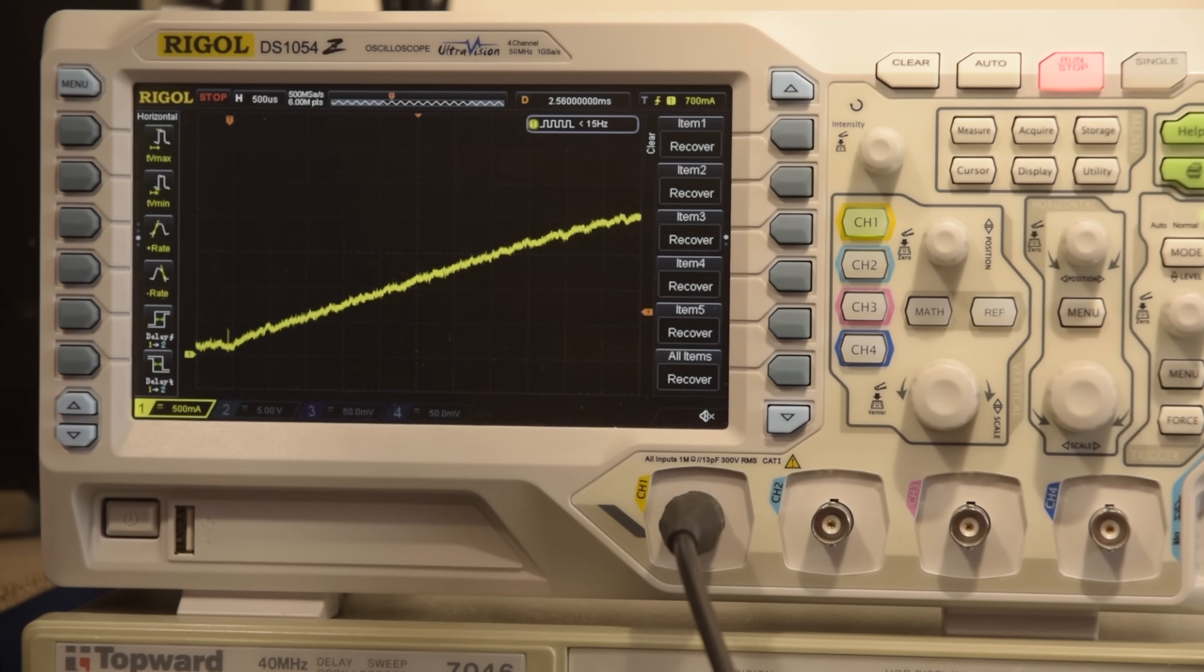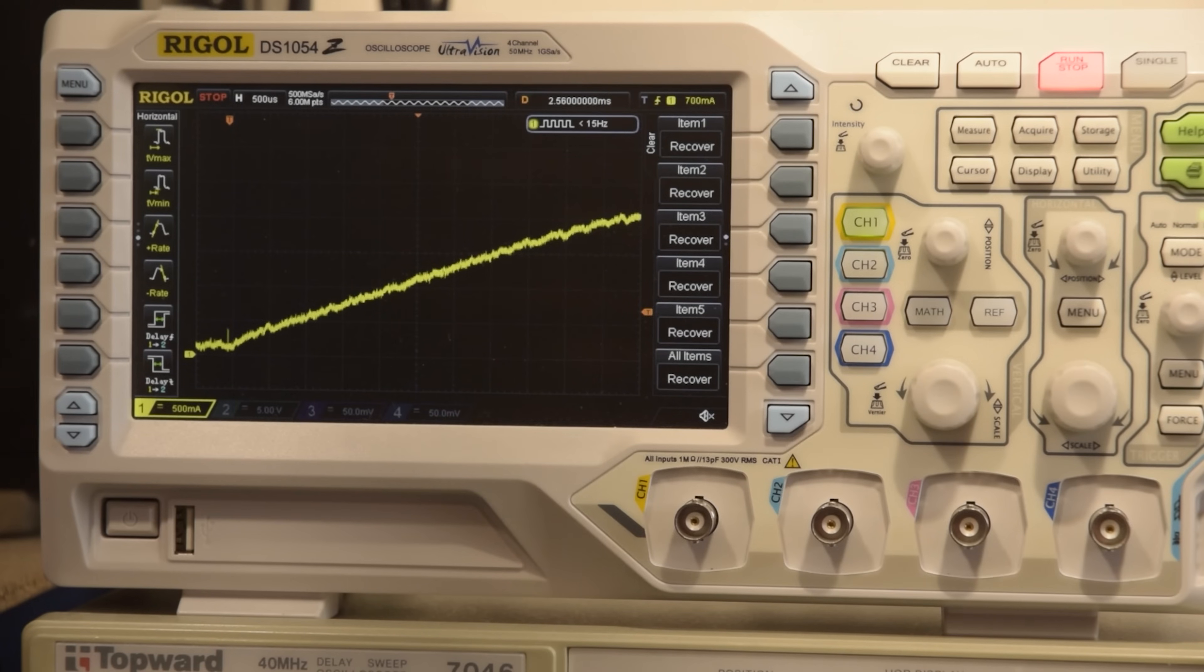Now next we're going to look at a bit of a problem with this circuit. And that happens when you turn the MOSFET off. So what I've done now to visualise this problem is I've put my normal scope probe just across the inductor, so we can measure the voltage across it. Which, with what we've looked at so far, it should be one volt across the inductor when we turn our switch on. And then when we turn the MOSFET back off, it should be zero volts, surely. Oh, if only it were that simple.